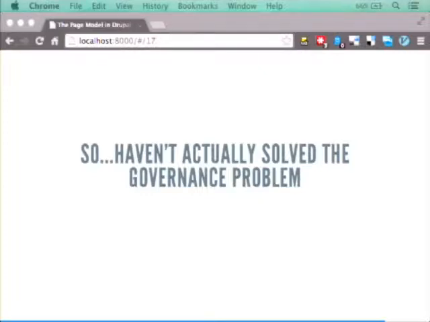We can sort of mock up the request as best we can, but because we have all of these different ways that things can interact and change all this stuff at runtime, we can't actually figure that out reliably, which means that we cannot do meta operations on any route and do anything predictably and have it actually be assured to be correct in every case. We can build these layers which are right most of the time, but most of the time is where high consultancy bills live. So we still haven't actually solved this governance problem. We don't have a clear way for things to make their way into this page model, a way for them to declare the fact that they're in there.